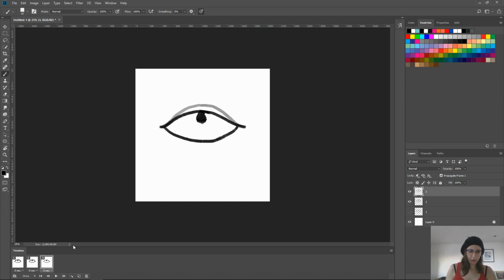Again, I can go and create a new one. So fourth will be kind of going closer to being actually closed eyes, and I can probably change this a little bit as well for the third one. So we want to duplicate this, rename it, hide my second frame, change the opacity on this one. And for the fourth one, let's just again get rid of this, and we'll probably have to go something like maybe like this. And maybe I'll change this one a little bit as well.